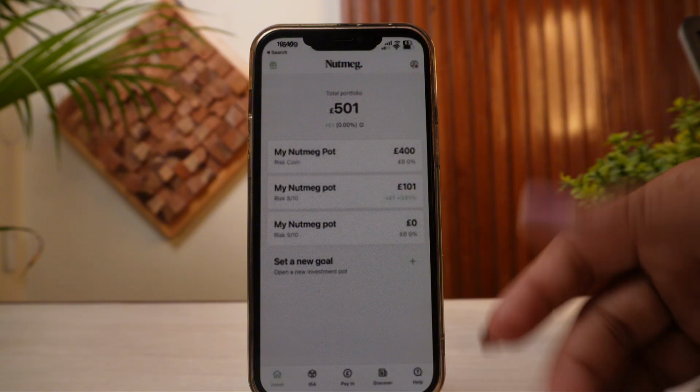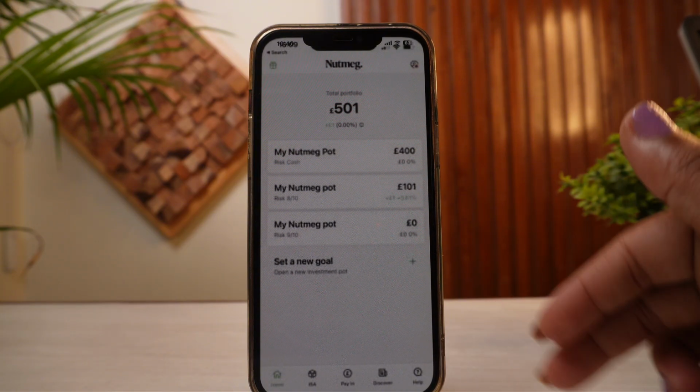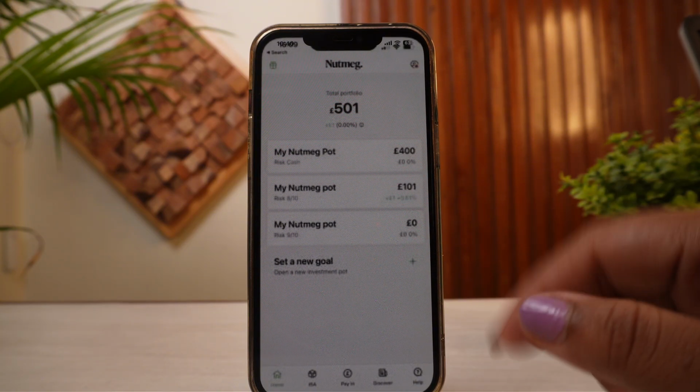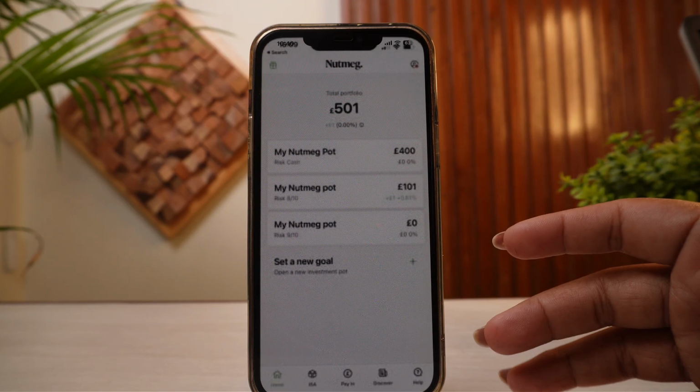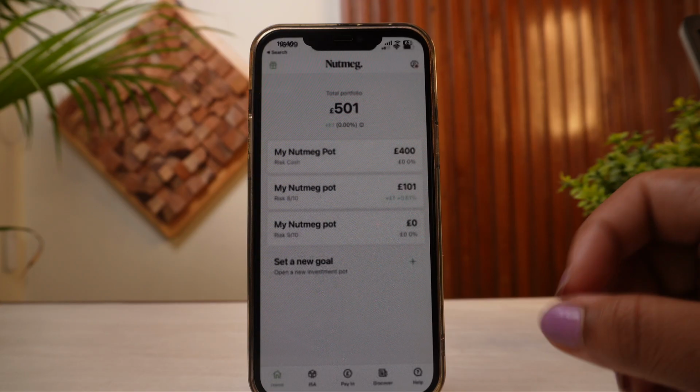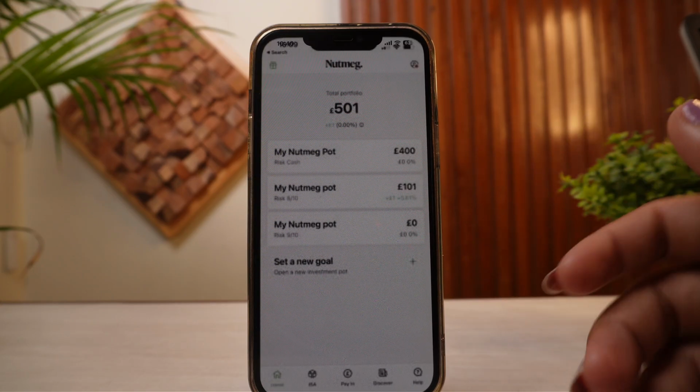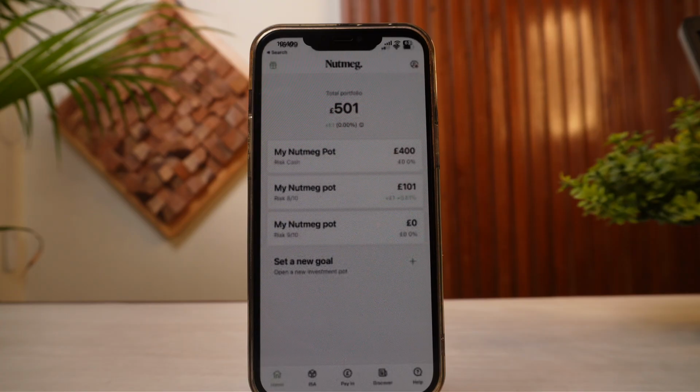Now what we're going to do is simply email them. So send them an email to support@rednutmeg.com in order to close the empty account shell. And once they have successfully deleted your account, you will actually be getting an email, and that's exactly how you would be able to tell that you have deleted your Nutmeg account and withdrawn investments.